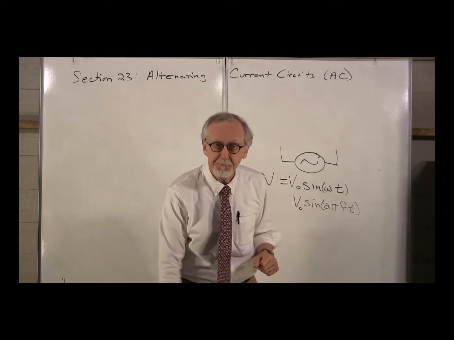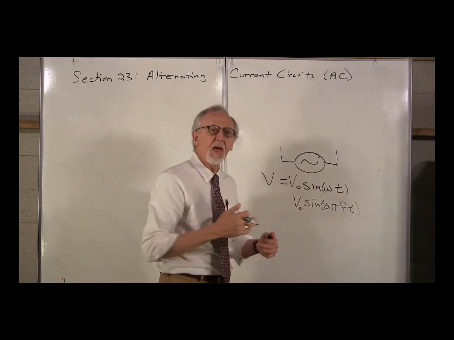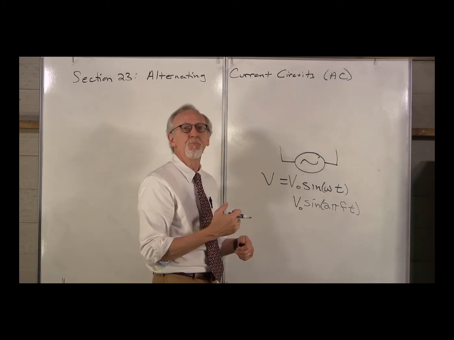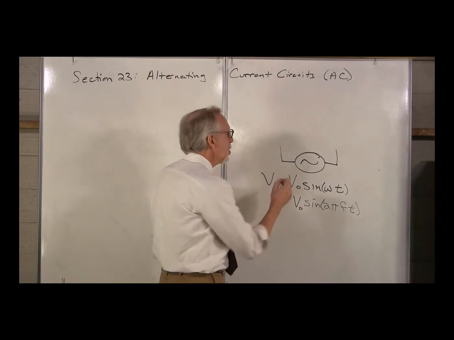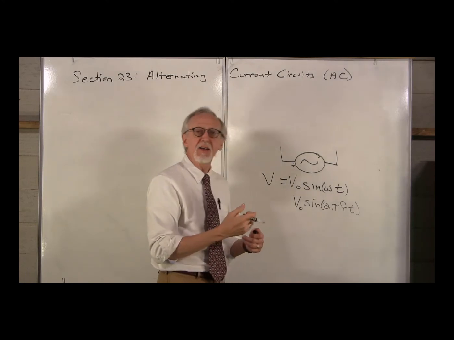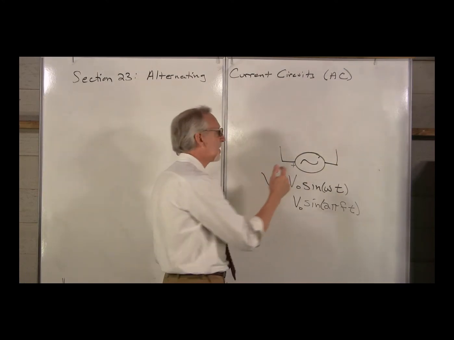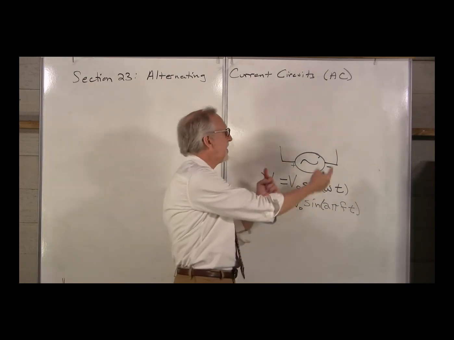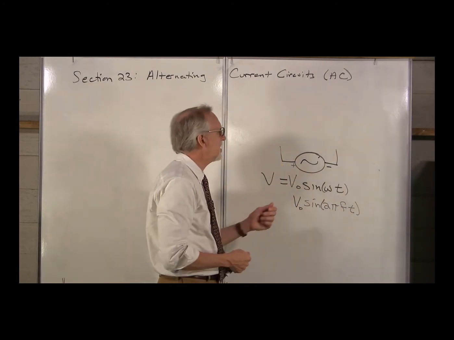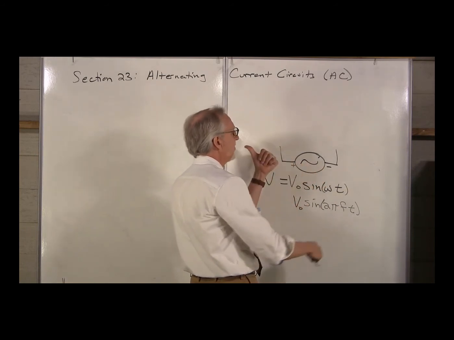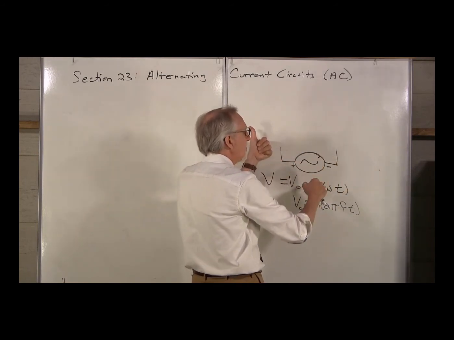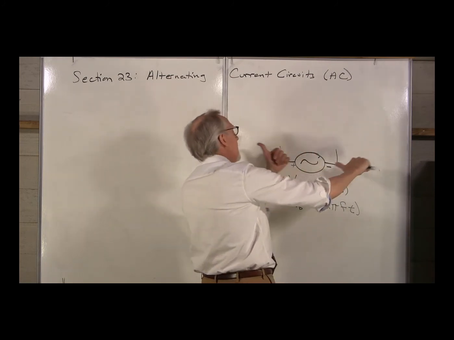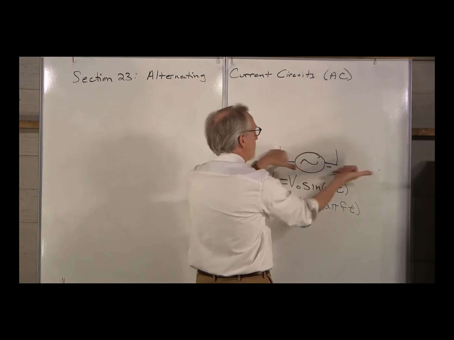But that's the idea. We're going to assume a particular orientation. When the sine is positive, for say the first half of the wave, we'll assume that means the left side of the power supply is the high side, the right side is the low side. When the sine is negative, then these will be reversed. So what's happening is initially we're going to be pushing current out this way, pulling it in this way, and then on the other half of the sine wave we'll be pushing the current out that way, pulling it in this way, and then back and forth.